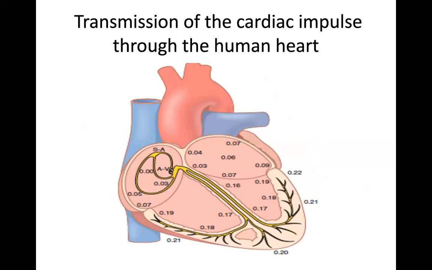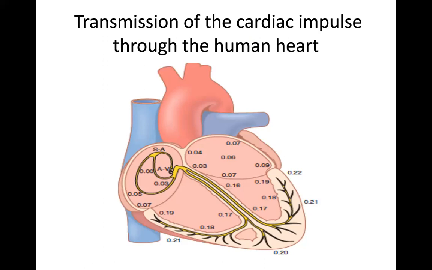In the transmission of the cardiac impulse through the heart, the numbers on the figure represent the interval of time, in fractions of a second, between the origin of the cardiac impulse in the sinus node and its appearance at each respective point in the heart. Note that the impulse spreads at a moderate velocity through the atria but is delayed more than 0.1 second in the AV nodal region before appearing in the ventricular septal AV bundle.